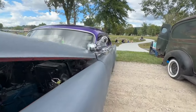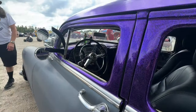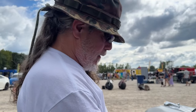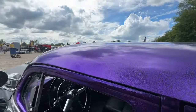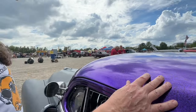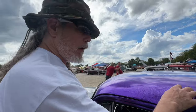Probably your reputation. Exactly. You spend a bit of time on the interior, Jeff? No, there's a little work done to the interior. I do have original panels, so I can remake them. Look at this. I've been working on chopping all the windows on it. I've already chopped these vents. It's kind of in the middle of its stage where I've fitted it all before I invest in buying new glass and stuff. What color purple is this? It's purple. Jeff Purple? Well, I bought it with this already on it, and I think they did it black, and then they overlaid it. It's a heavy purple flake with little touches of silver in it.